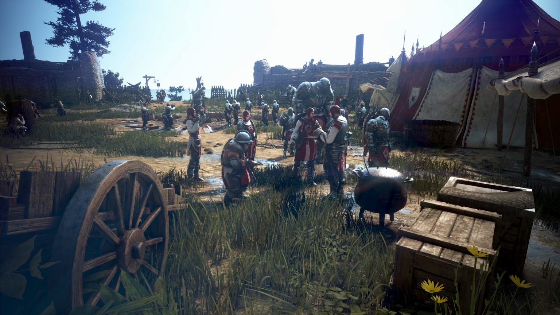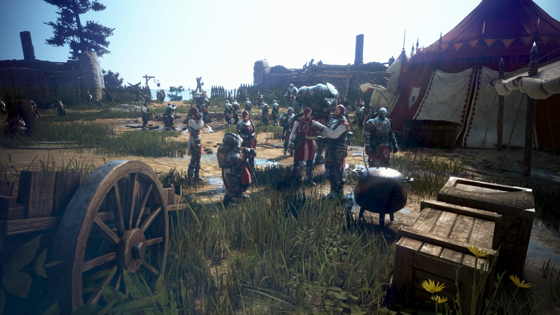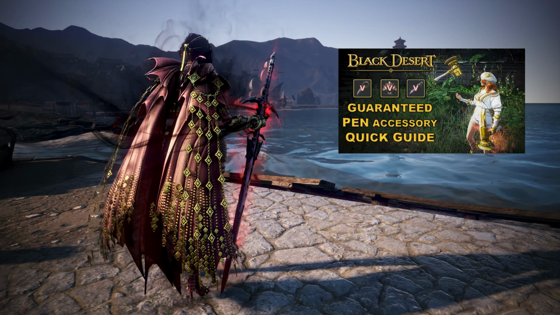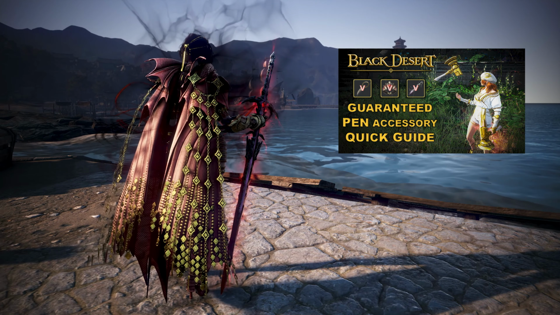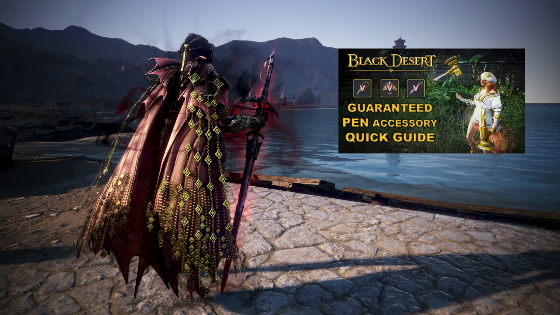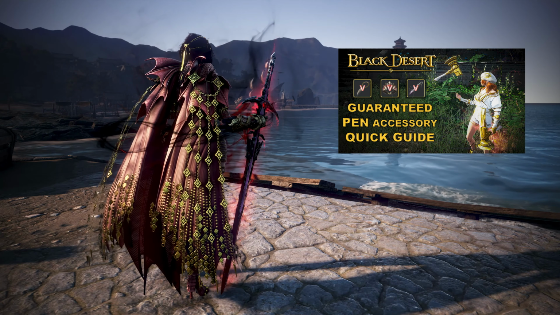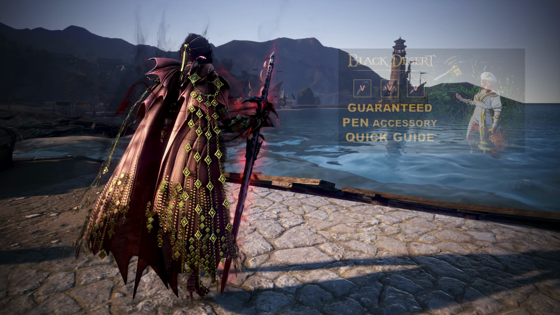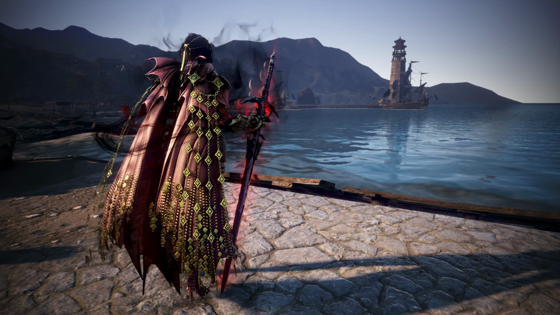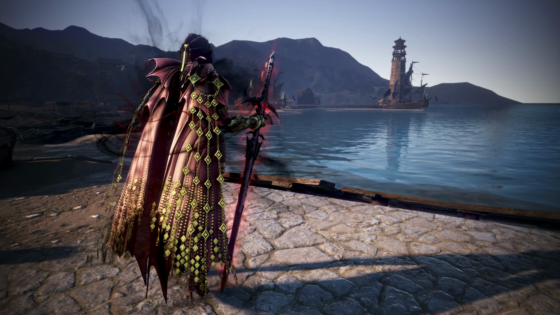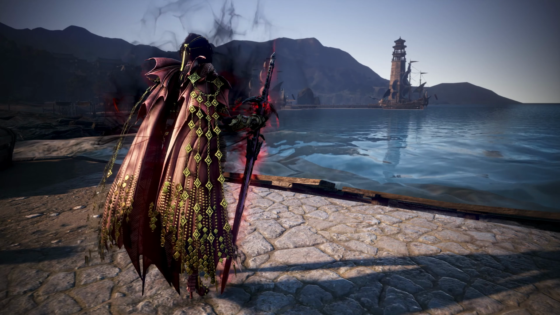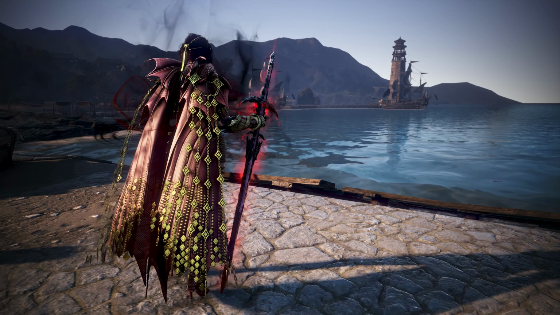It would be wrong for someone who has not fully learned how to play the game to directly focus on gear building. Save up materials for guaranteed pen accessories. Try to buy them from the marketplace and do not sell your own materials. You can find a quick and easy guide on the link at top right related to this topic. Do research about making guaranteed armor or weapons and take a look at how you can obtain them. It has been significantly simplified and made easier compared to before.